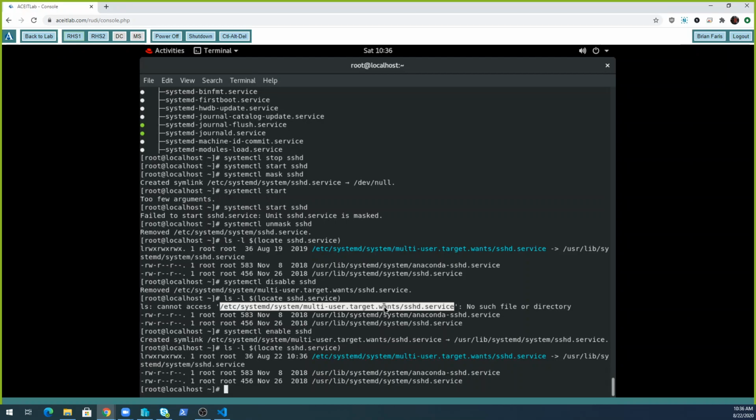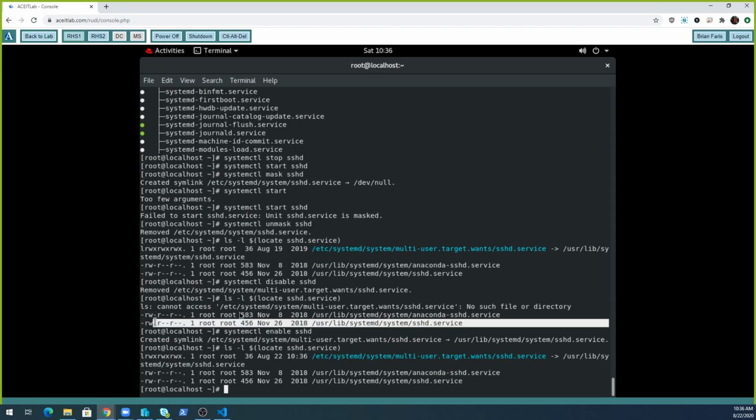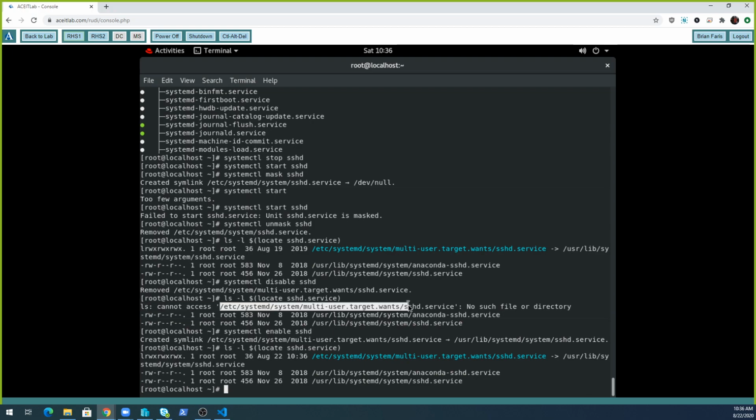All it does is take a link from this file, from this directory to this directory. When you install a service and it's systemd compliant, it creates this file for you. But I've done a lot of things on my own where I just created my own little systemd unit file that will start a service. It's not that difficult.